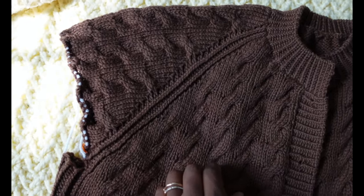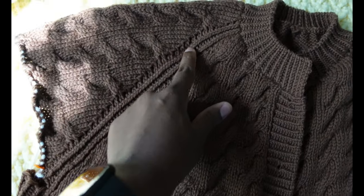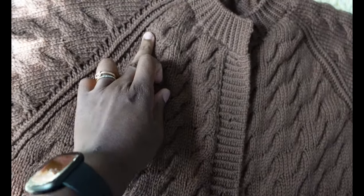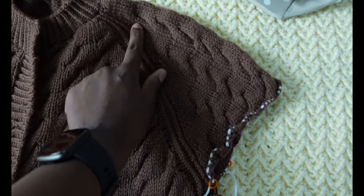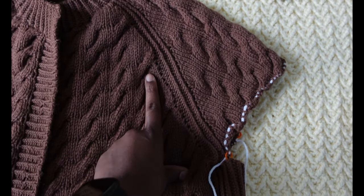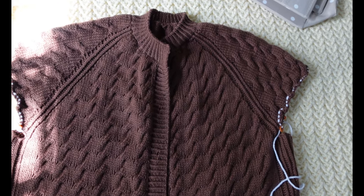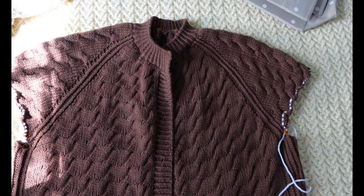The other small thing I would change is that the make one rights for me look a little bit less put together than the make one lefts. So you'll notice that there's just a little bit of extra space with these stitches here as opposed to the make one right on this edge. And so it makes it a little asymmetrical, because obviously now for this sleeve we have a make one left, make one right is the loosey-goosey one. So it's not as symmetrical on either side. So if I were to make this again, I would probably rearrange the stitches a little bit and change how I do the increases so that they look more symmetrical.